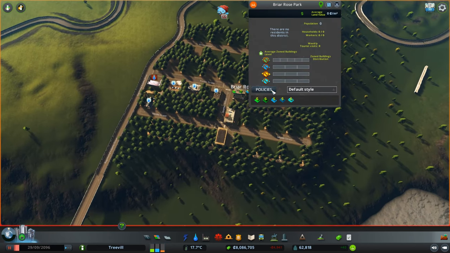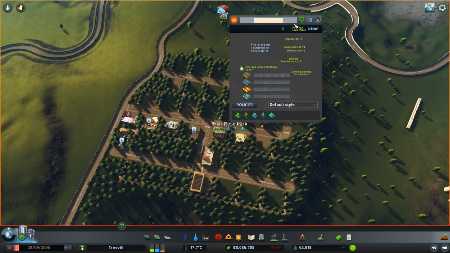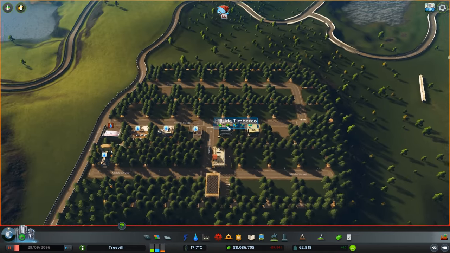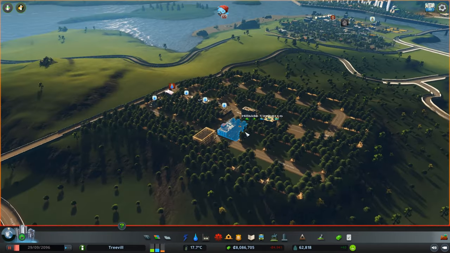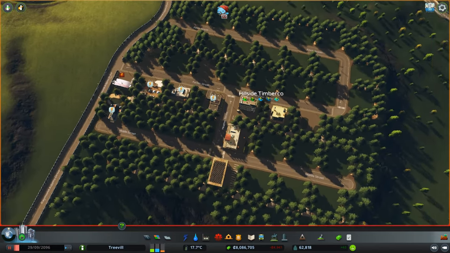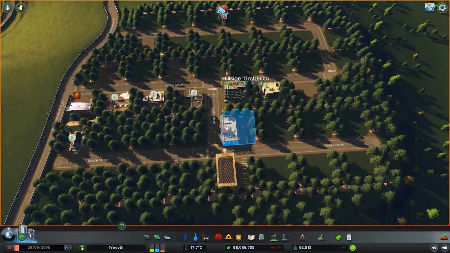And we'll call this Hillside Timber Co. Yeah, sure. We can call it Co. Because why not? Hillside Timber Co. That would maybe make sense, that maybe a company founded it or something like that.